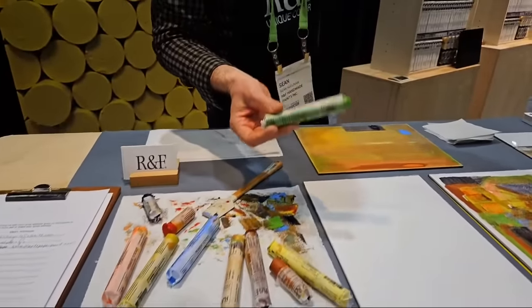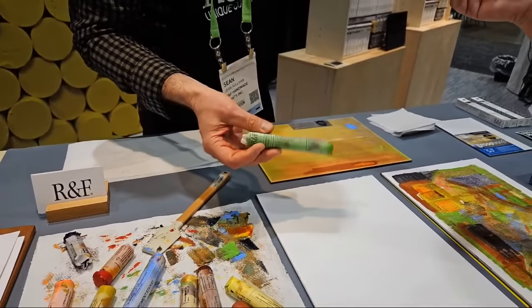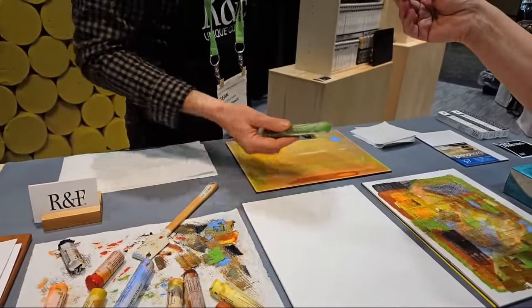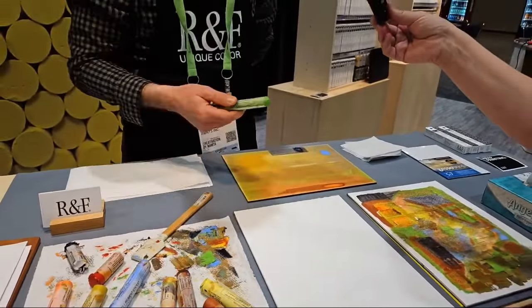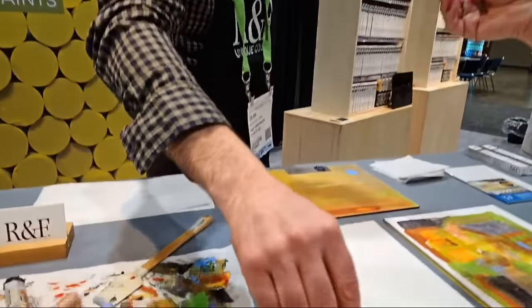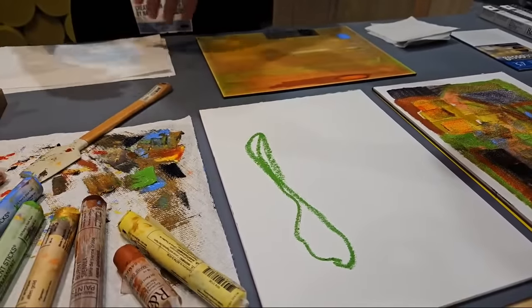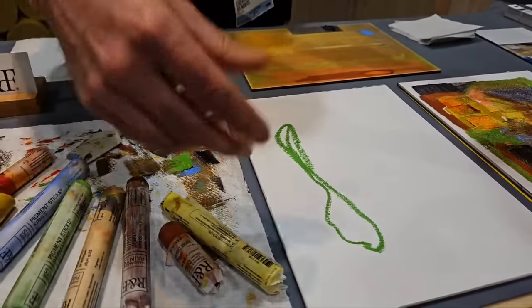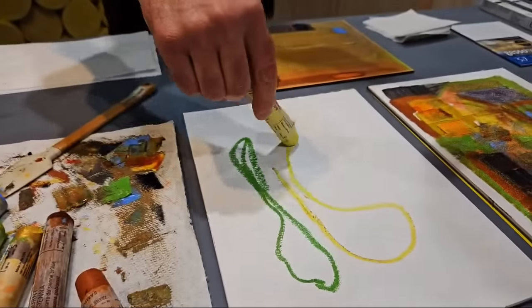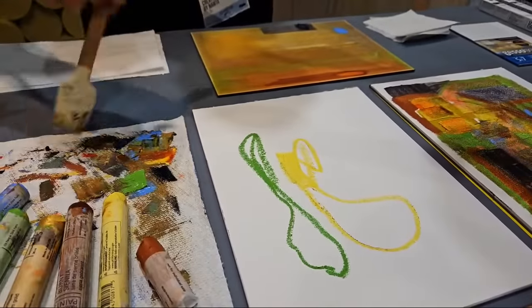Okay. The pigment stick is oil paint in stick form. It's linseed oil, pigment, and natural waxes. And the beauty of the pigment stick is that you can use it directly, right away. You don't need tools to use it. And all the same techniques, mediums that you would use with tube oil apply to the pigment stick. Except this is very direct and very fluid. You can do printmaking with it. You can incorporate tools.